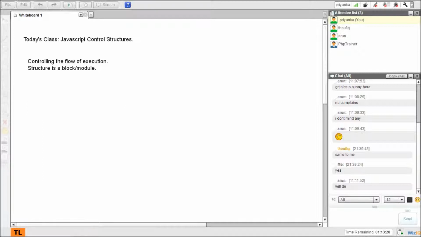Okay, likewise we have two types of control structures. I always say conditional statements. The first one is if and the second one is switch case. So now I'll give the general syntax of if, then a condition.